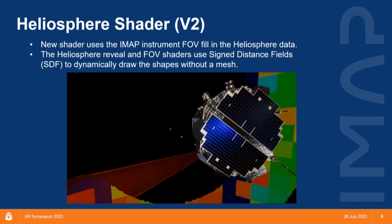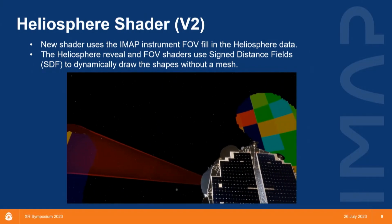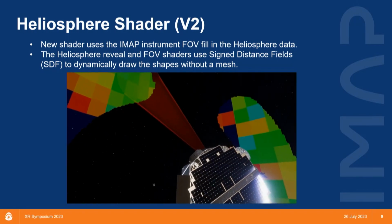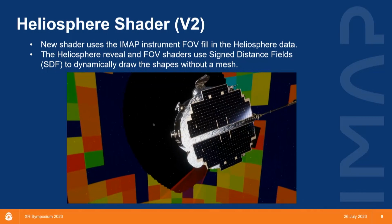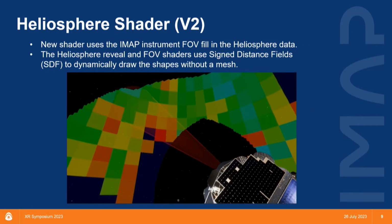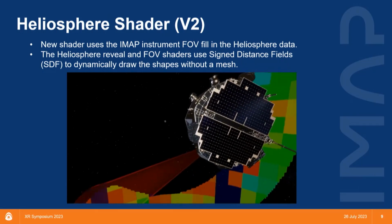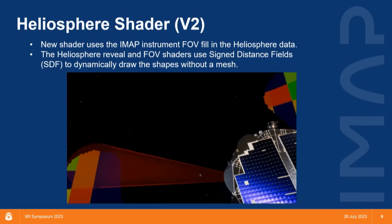I had to use signed distance fields in this case, and I'm drawing that cone, that field of view, without a mesh, because that's what signed distance fields do. That's basically ray marching from the camera, calculating whether you're looking at that cone or not, and then drawing that pixel. So it's a bit more complicated shader that I had to create in order to draw this new mesh. And then it's using the same algorithm to also draw the texture to reveal the point on the inverted sphere at the point that it's looking. It checks whether the cone is intersecting with that sphere, and then turns on the pixel that's there. And I think that concludes me. Now I'm going to pass it over to Jake to tell us a little bit about the applications of this.